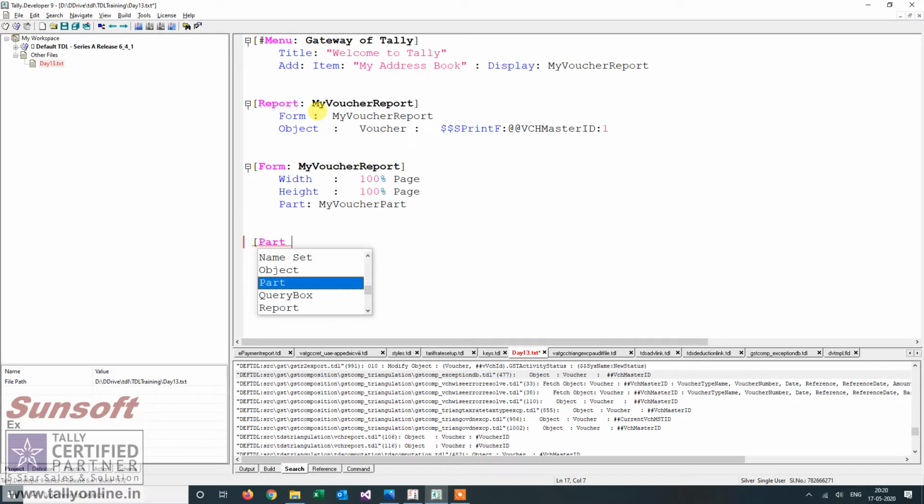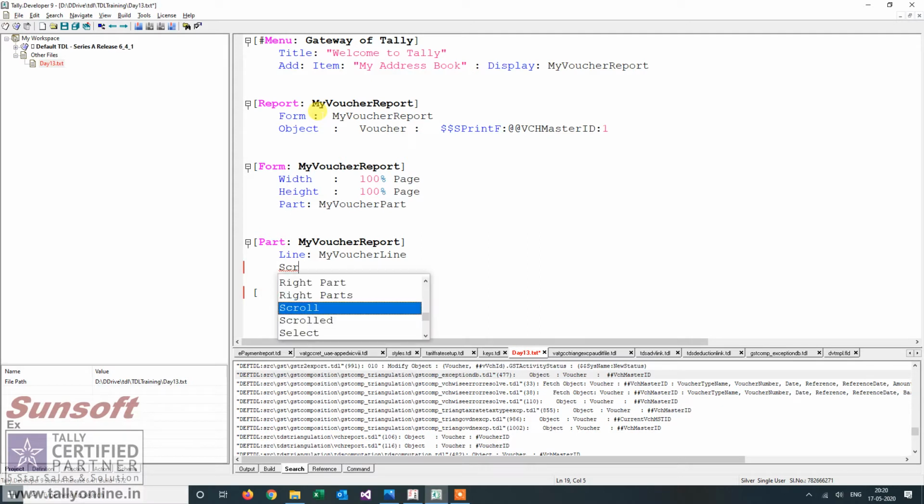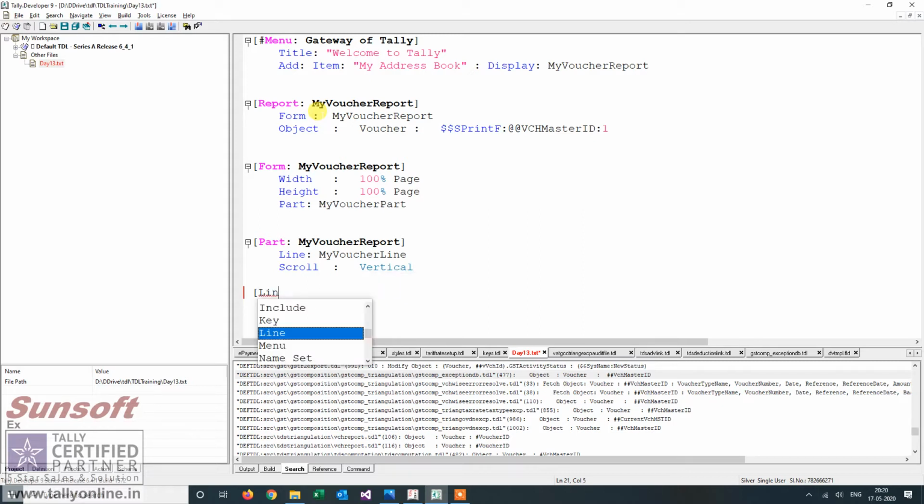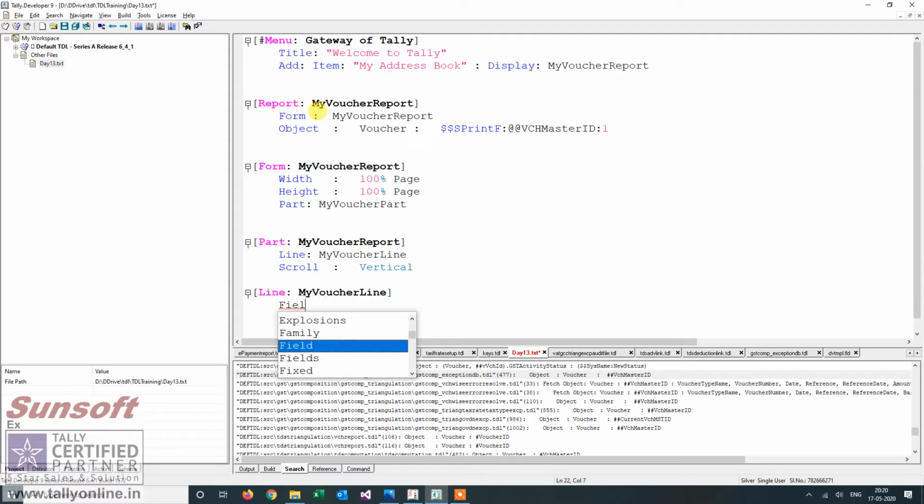Second, the part. So I have a line, and here let me put it as scroll vertical so that it is displayed. And here I define a line, and then I have a field which displays my voucher number.